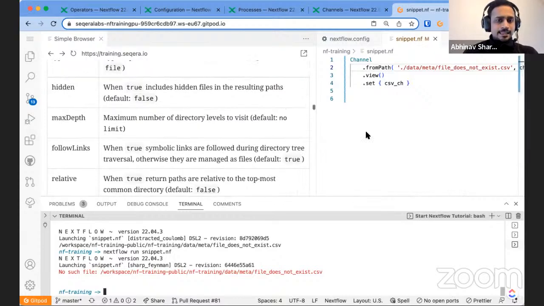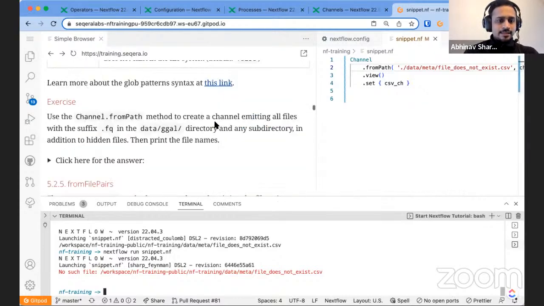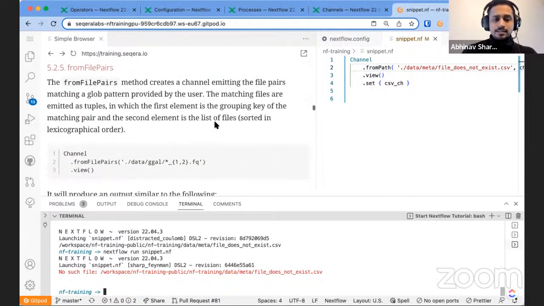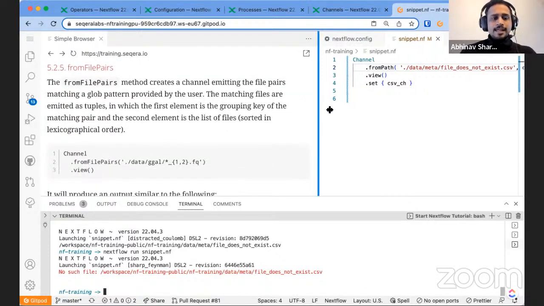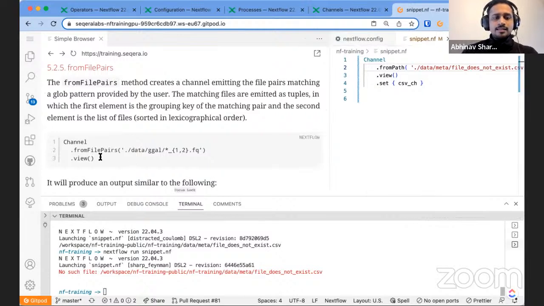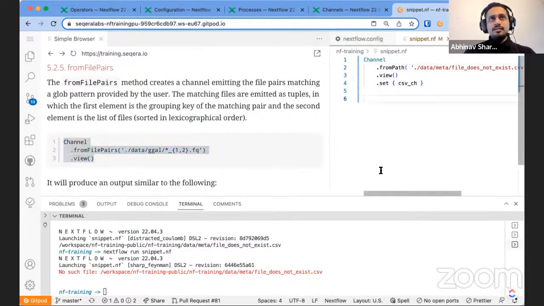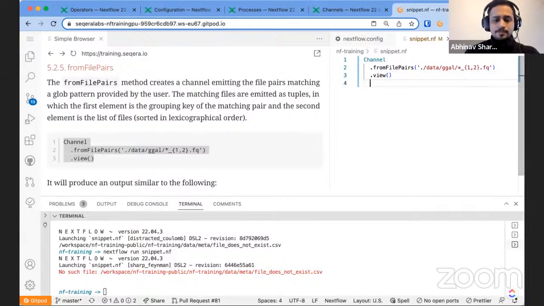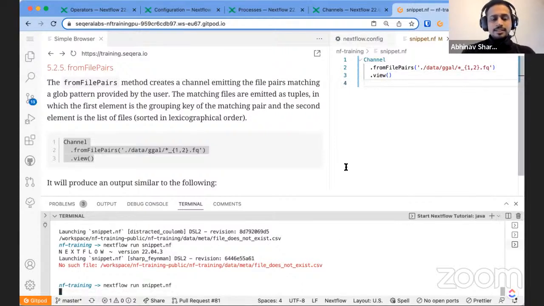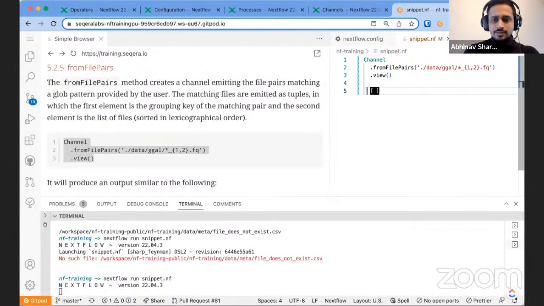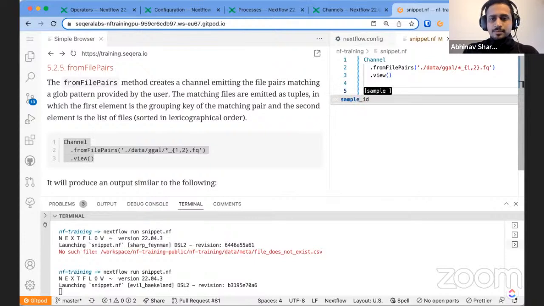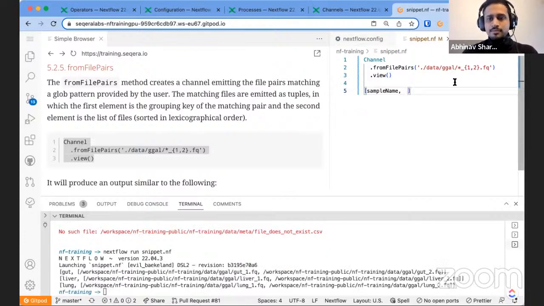I will cover another example next. It is about fromFilePairs, which we saw yesterday. And it was used to create a channel with a very peculiar shape, right? So if we run the snippet here, it would create a channel which has the following shape. We can say sample name, and then another collection.